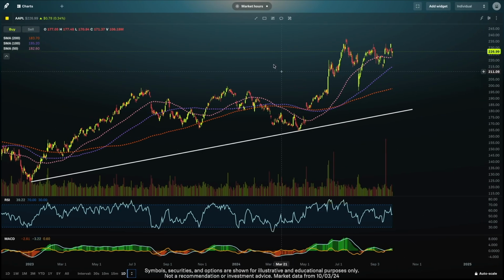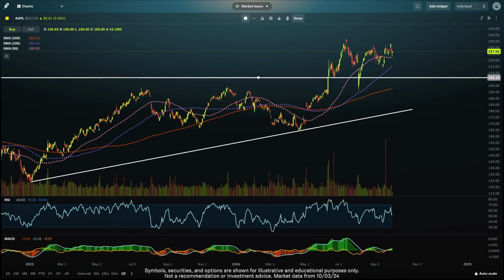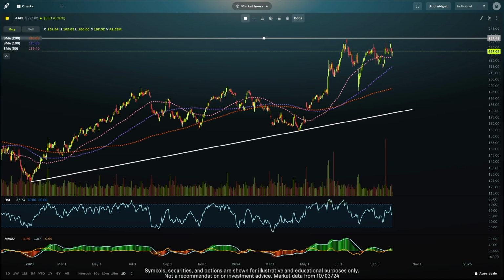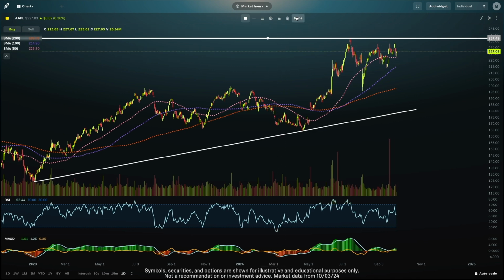Let's add a second drawing. We've got a trend line, but now let's do a horizontal price level. We can do that by clicking on lines and selecting horizontal line. And now you see there's this left to right horizontal line on our chart, just waiting for us to find a price level to place it. I'm going to place it here at the top of the chart. And we can adjust this setting just like we did with our trend line by going to the weight. If we want to match the look and feel of that, find the weighting that we prefer. Once we're ready to go, we can hit done on our menu.